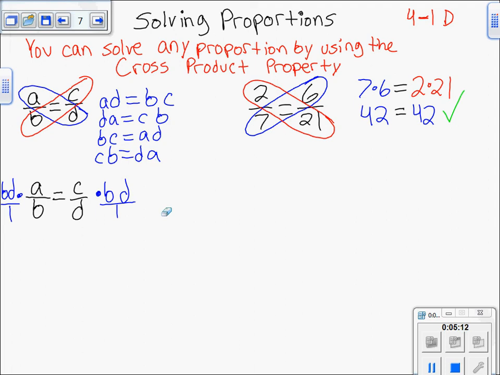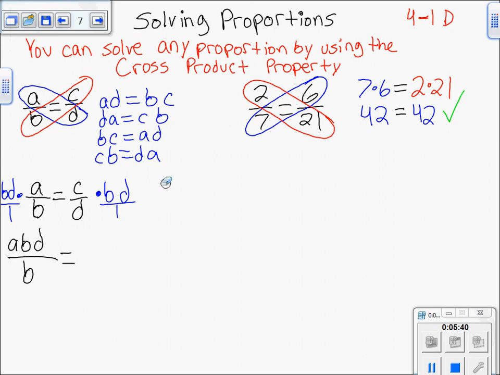On the left side, we're going to multiply numerator by numerator, denominator by denominator. So let's see, BD times A really just equals ABD. We say them in ABC order and we have a bunch of letters. Now on the bottom we have 1 times B. Well, anything times 1 is itself, so 1 times B is just B. So we have ABD over B. Now it sounds like a bunch of letters, but I'll make a point in a second who cancels out.